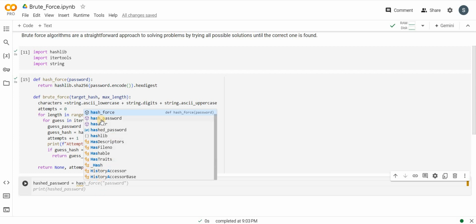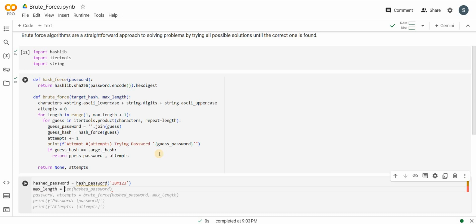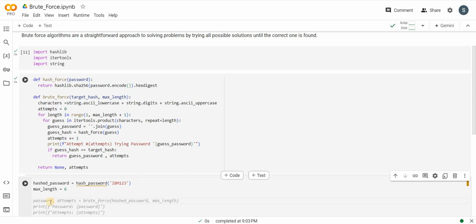So hash password, then let's suppose I'm putting a combination like IBM123. Okay, so this is a 6 character combination, and I put the maximum length. So this is the maximum length. Then I put the maximum length of my password as 6. Okay, then simply crack the password.